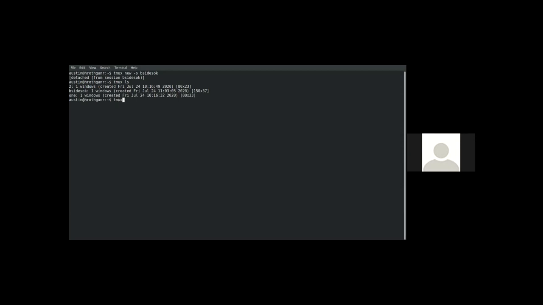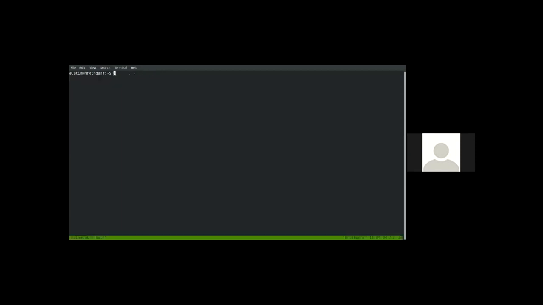So we're going to attach. The A is shorthand for attach. We can also type it longhand, T for the target, and we're going to reconnect to BSidesOK. So this is right where we left it, and we can echo hello BSides.